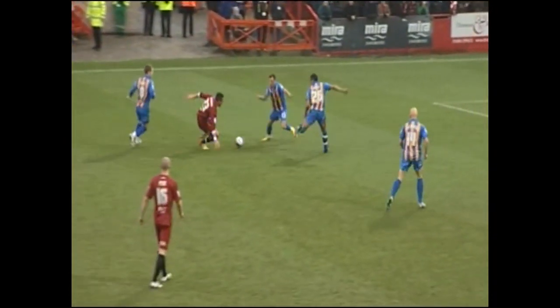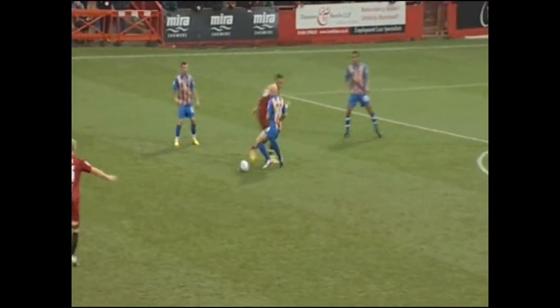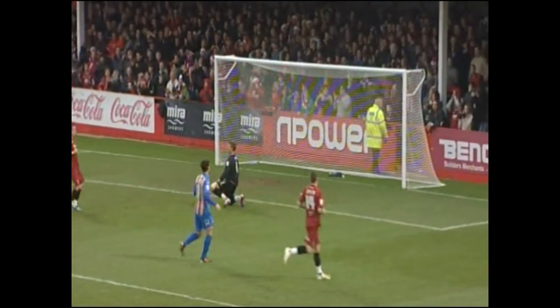Kamikaze to Taylor. Still Mohammed has it. Options right and left. Mohammed stumbles. Still keeps it alive. They're shooting. Shot is in. Great save from Neil Lowe to his left-hand side.